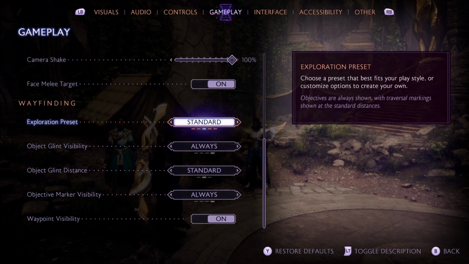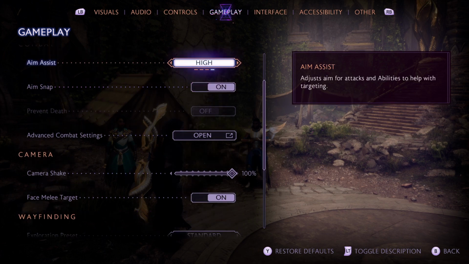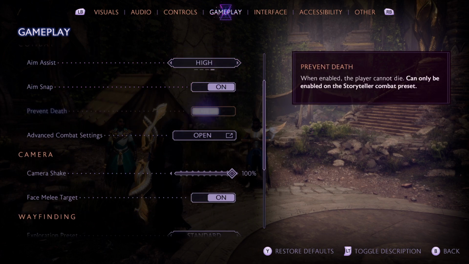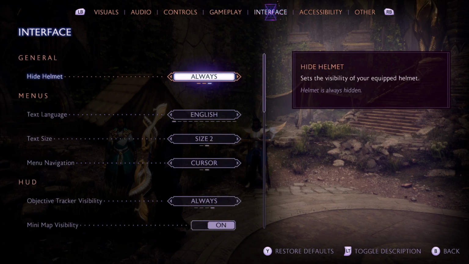But this one right here, the prevent death mode, is one of the coolest things I've ever seen because most games will allow you to have varying degrees of difficulty and they will have a story mode for you to play through. But to be able to completely prevent death and have a god mode is just absolutely amazing, to be able to create that entirely customizable experience for the player, regardless of how good they might be at pushing buttons. And beyond that, we can get into the interface stuff because this is another area where you can completely change everything that you're seeing on the screen.